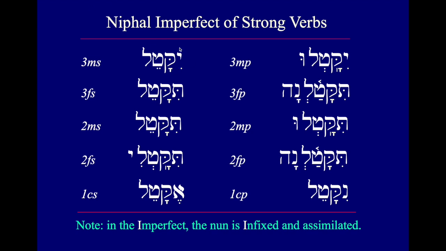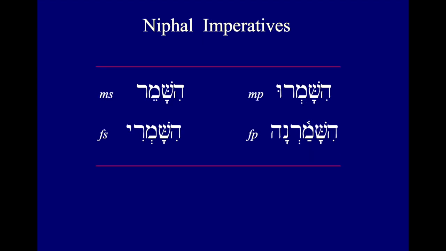That is a triangle. Notice how all of these have that triangle. I know that the aleph messes it up a bit. Gutturals do that to vowels. But notice all these other ones, they have that triangle, right? That's called the Niphal triangle, kind of like the Bermuda Triangle. Don't get lost in the Niphal triangle, right? Notice that Niphal triangle. So this, for example, yikatel, this is that triangle that you're going to see that's going to tell you that this is a Niphal. The infixed nun is your sign. Look for that Niphal triangle. Don't let it pass you by.